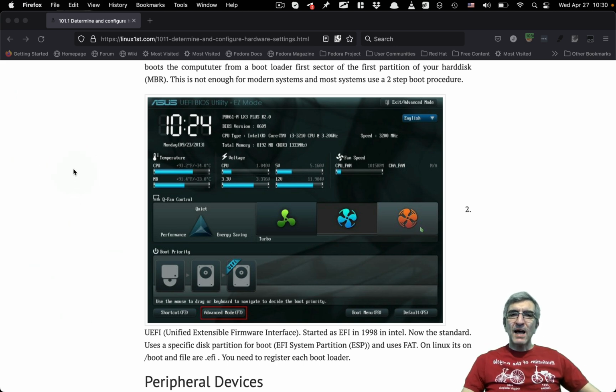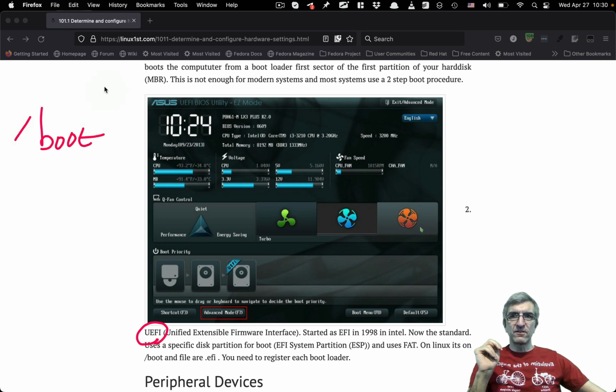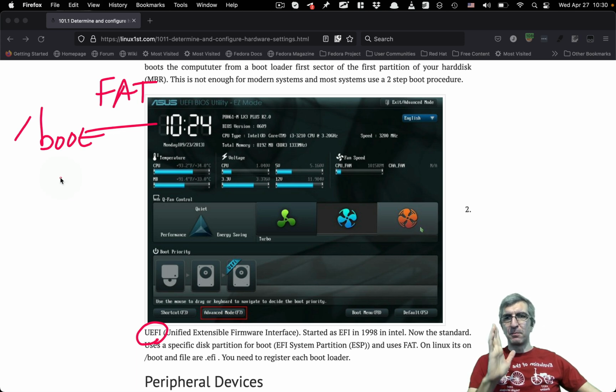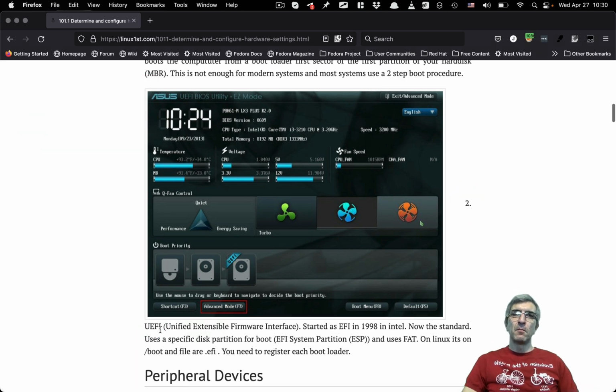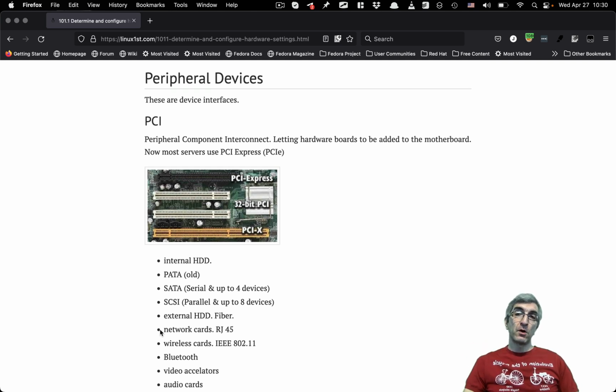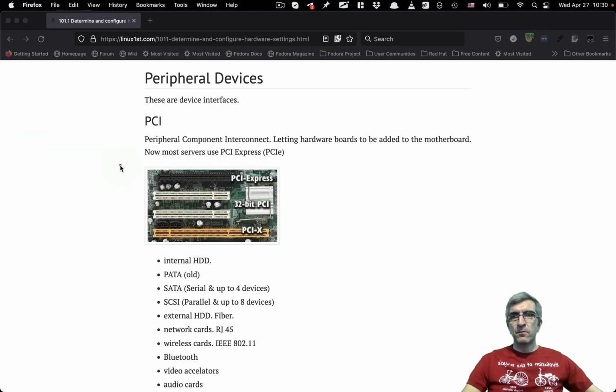Anyway, what happens is UEFI can boot the system from the /boot partition, which is a FAT partition. Again, we will cover this later. This way, you will have more space to put your boot files there. It has better capabilities, better hardware understanding, and nowadays most systems, practically whatever you buy from the market nowadays, use UEFI, which is a more modern firmware for your motherboards.